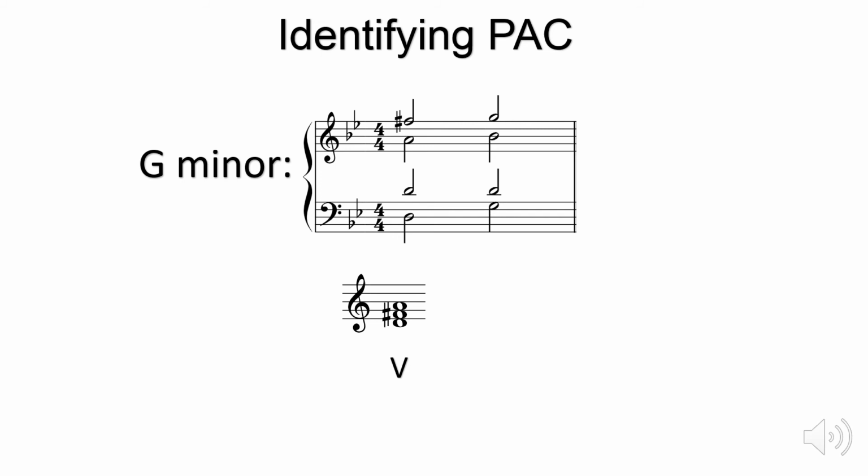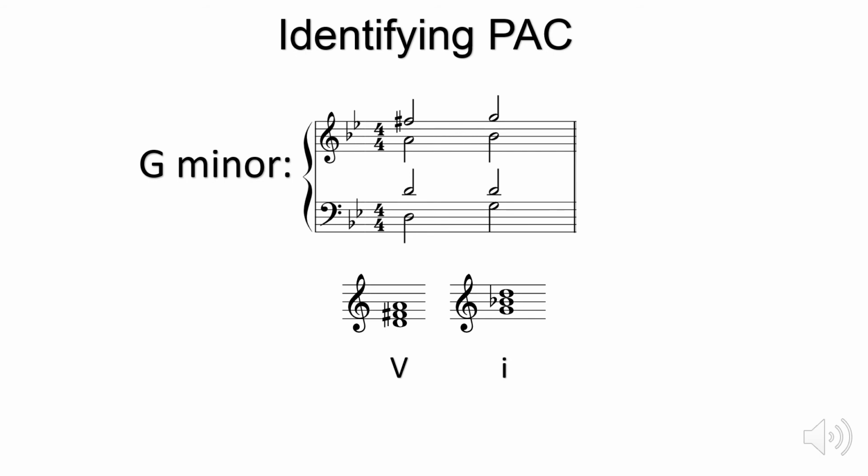We do the same thing for the final chord: G, D, B flat, and G. If we reduce this one down to a triad, we get G, B flat, D, which is a G minor triad. And of course, this is the 1 chord of G minor. So our first step was basically to find the two harmonies for this cadence, and we found that there are indeed a 5 chord and a 1 chord.